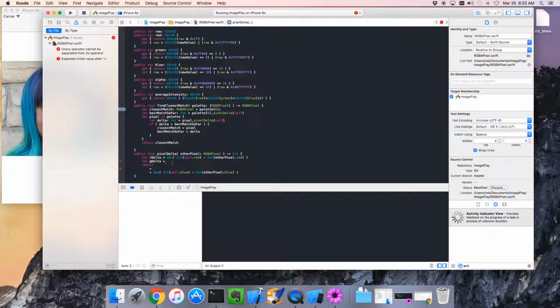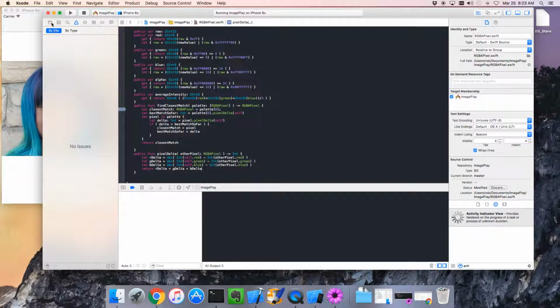And let b delta equals this, and there we go. That's a little easier to read, actually. I like it. Okay, so we've got our closest match. We're now able to go through the palette and it'll return the one that matches closest.